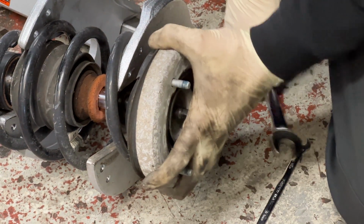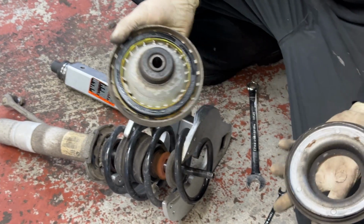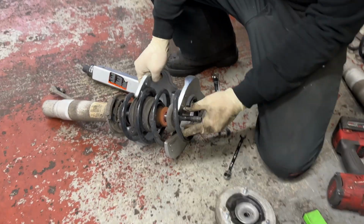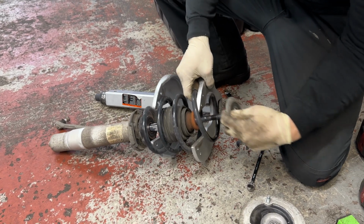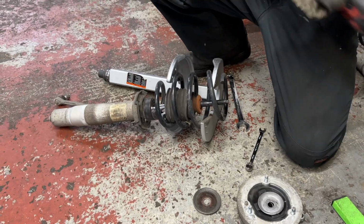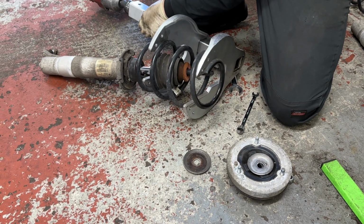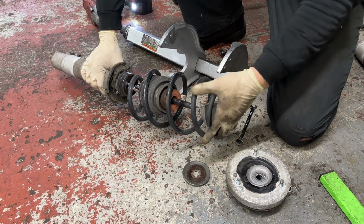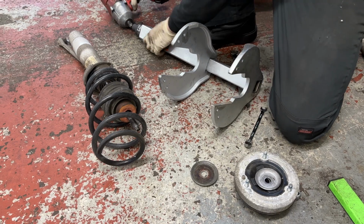Got the nut off, we pull off the shock mount. So we'll need to reuse this. The shock mount, this will separate. If it does, don't get scared. That's just a bearing. Try to keep dust and dirt out of there. This just goes back on. Then we need this washer. And then that's all we'll need off the old strut. Obviously, we'll need to transfer the sway bar link over at the end, but we'll leave those on there for now. Relieve the tension. Luckily for the Öhlins and almost all coilovers and most lowering springs, you don't need to recompress it because it's lower. So you can put the spring compressor away.